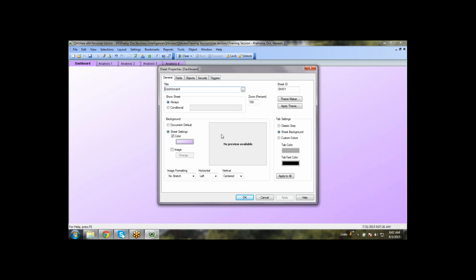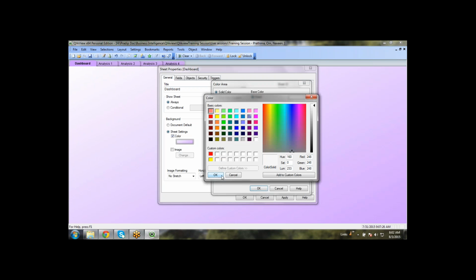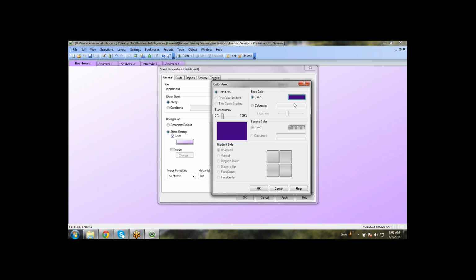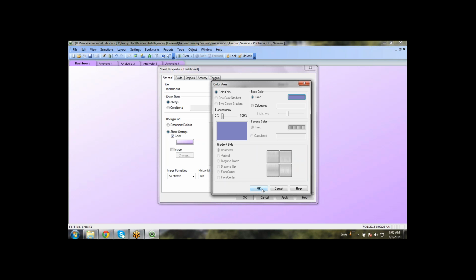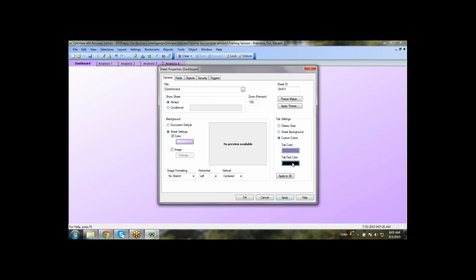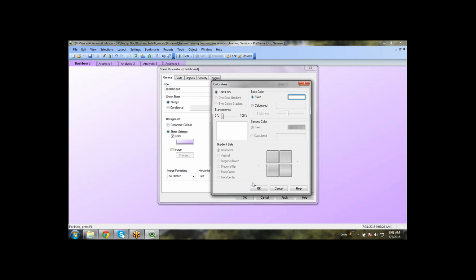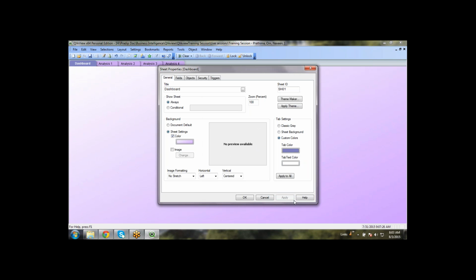Now it's all about tab color. So the tab is now our solid colors. Now it's purple. If you want to make it a custom color, the tab color would be something different. Let's say I'll give it more dark. So instead of black, we'll give it white color. Tab text color should be white. Now it's turned a different color. Apply to all. So all the tabs have been changed.